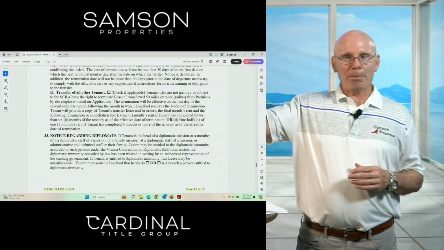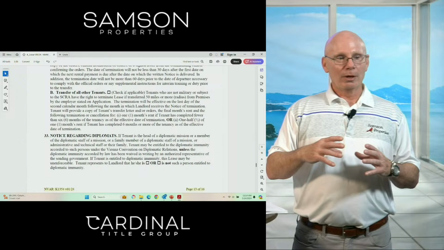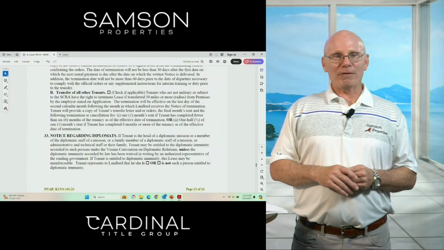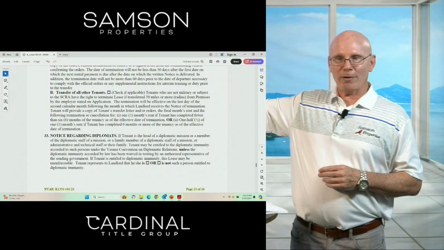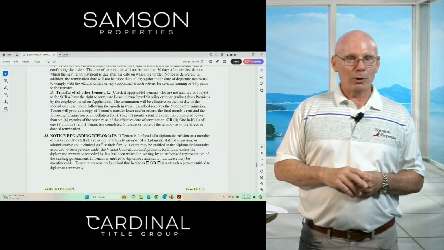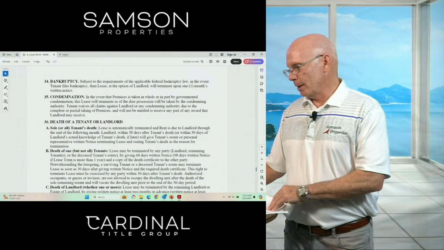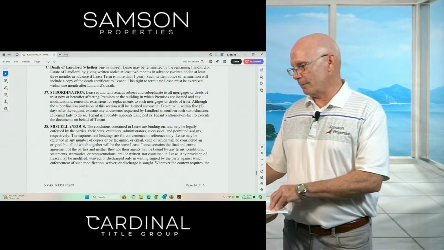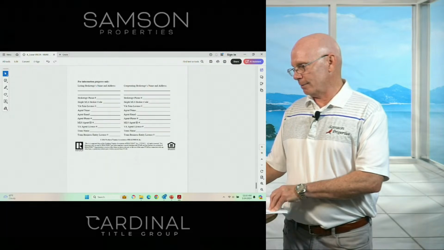Well, you applied for that promotion. They're not moving you because of the fact that you had the same job. So there is some stickler stuff in here. So if their same job in Herndon got moved to Fredericksburg, well, that might accommodate this paragraph and allow them to move without major penalty. Bankruptcy, death of the tenant or death of the landlord, and then everyone signs it and we move on.